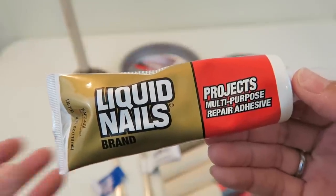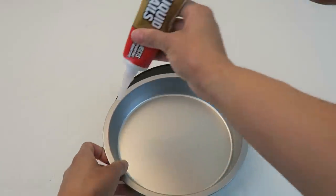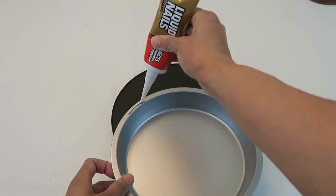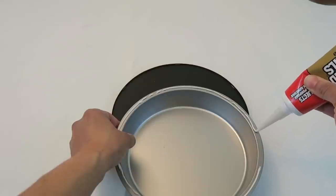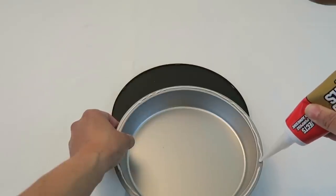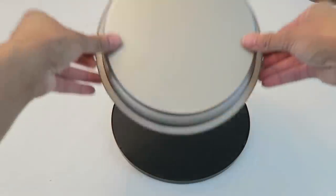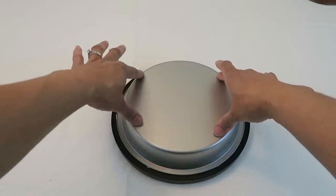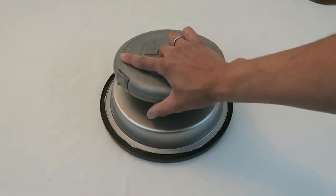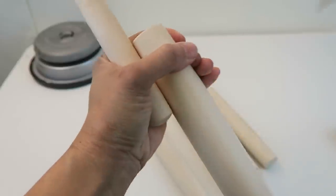The first thing I did was take this Liquid Nails and this cake pan and this mirror and glued them together. The Liquid Nails needs about 24 hours to completely dry, so I covered it with this weight and let it sit for about a day.